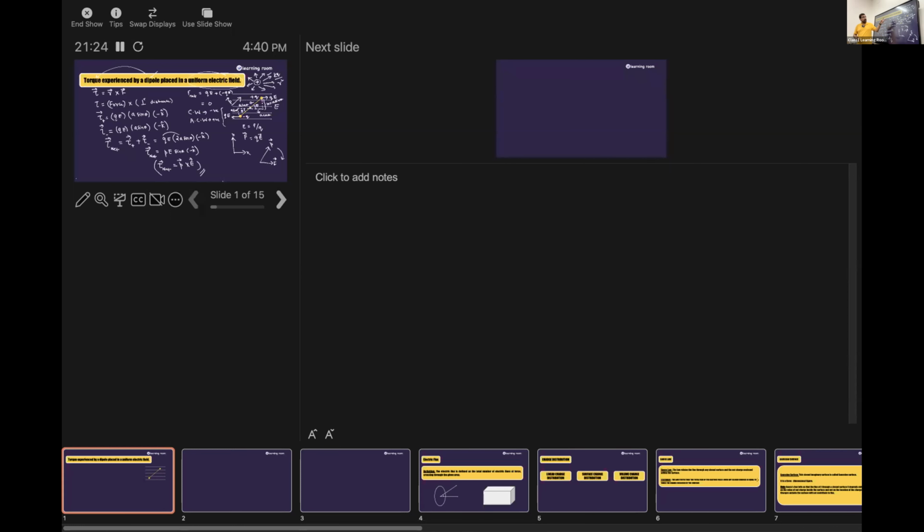Whereas, if the same system was placed in a non-uniform electric field, the system would have rotated as well as had a translatory motion like this. Means it moves like this, right? It will keep rotating as well as moving, but we don't know in which direction, because it has a non-zero force. So force plus this will give a combined rotation and a translatory motion. Am I clear with this? Right. So as I told you, this is a topic in your textbook. Now you can make a note of it.